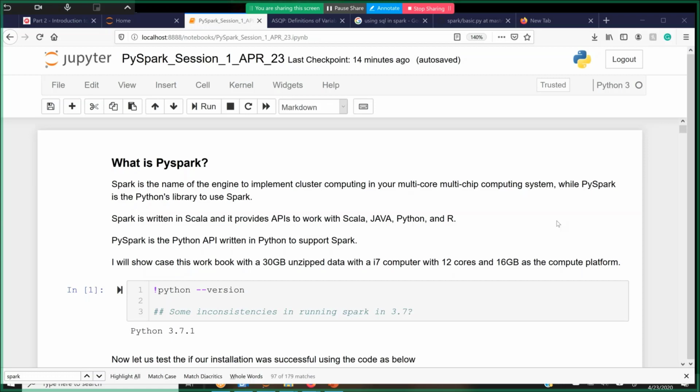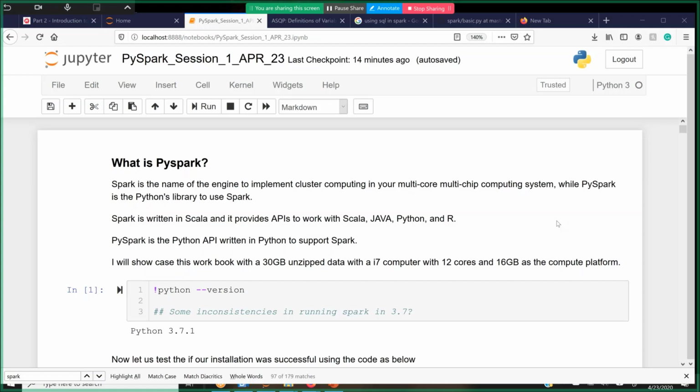Of course, there is something better than PySpark. That is what is called Scala. Some people say it as Scala, and I say it Scala sometimes too, because it is a scalable language. So Spark is written in Scala, and it provides the API to Java, Python, and R too. So if you learn Scala, there are some advantages, but that's a separate session I will conduct. Some basics of Scala.